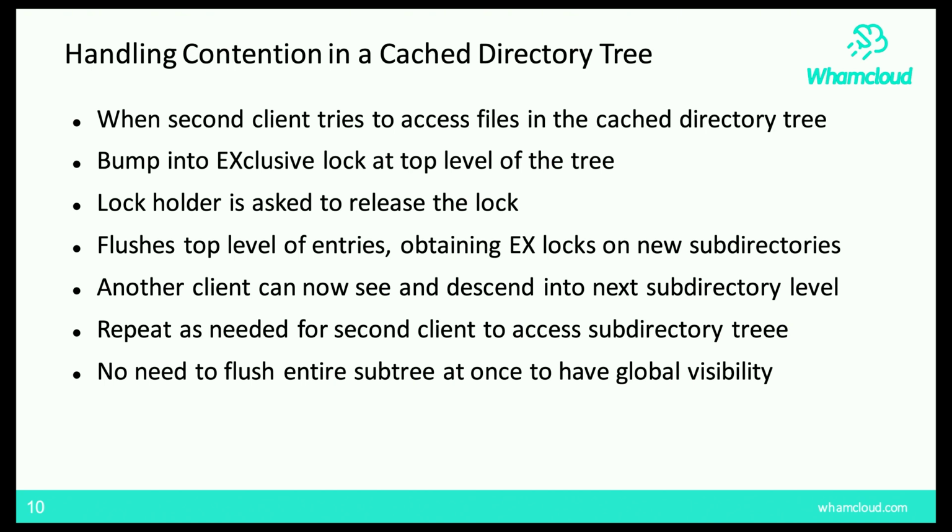They'll just bump into this exclusive lock, and the client that does hold the bubble will get a notification from the server that, hey, look, somebody is trying to peek inside, so you have to tell us what's inside. But just flushing the whole thing would be both expensive and probably not very smart. So what we do instead is we just flush one level of entries, and the bubble kind of splits into a few and drops one level.